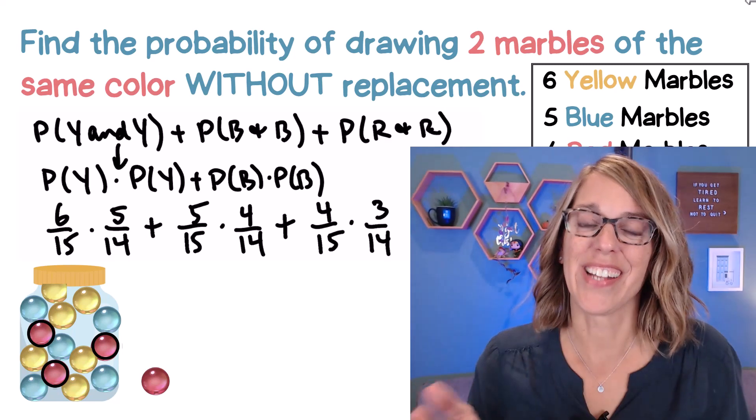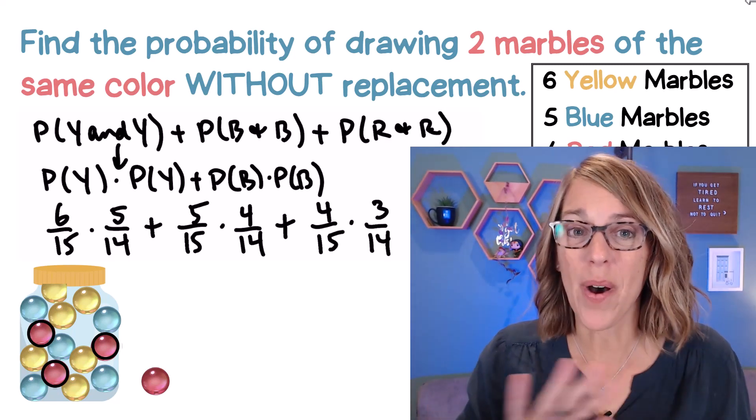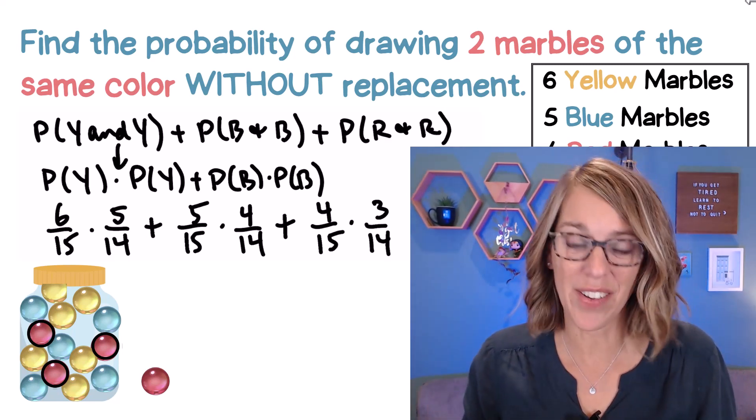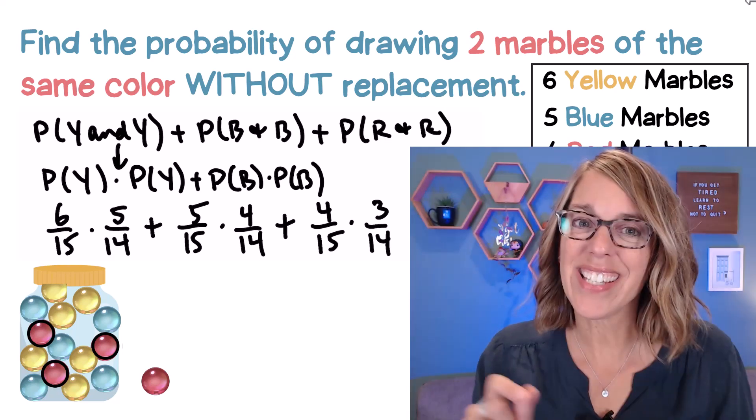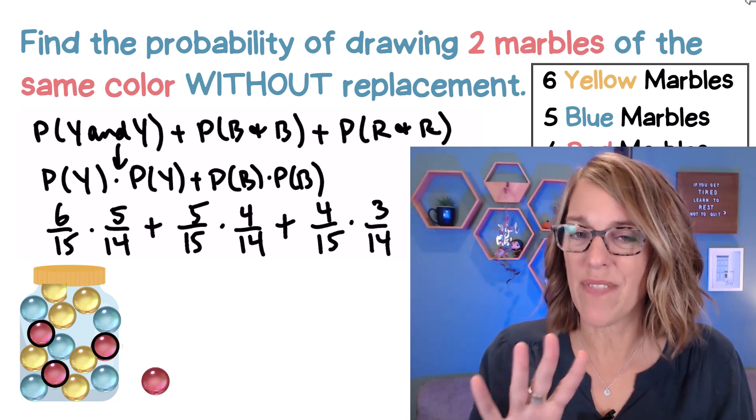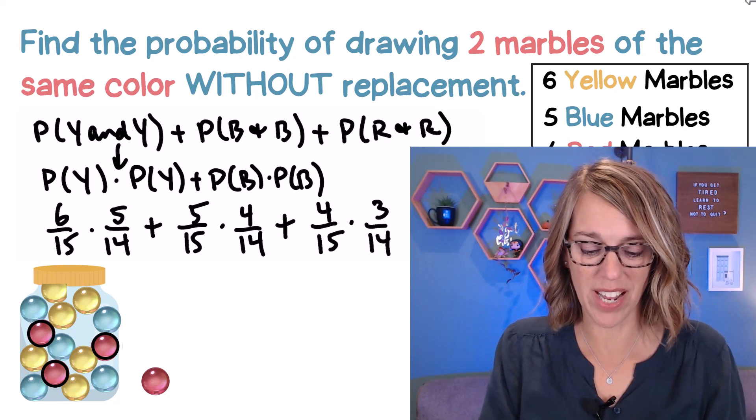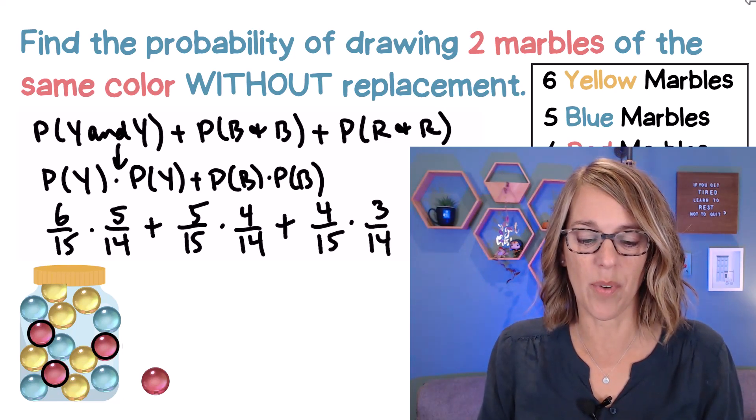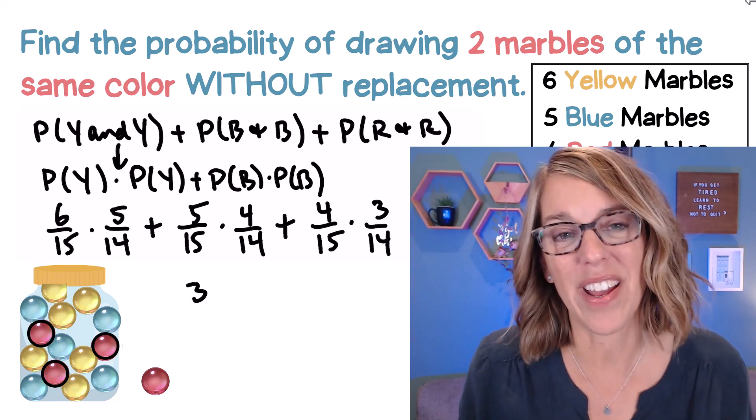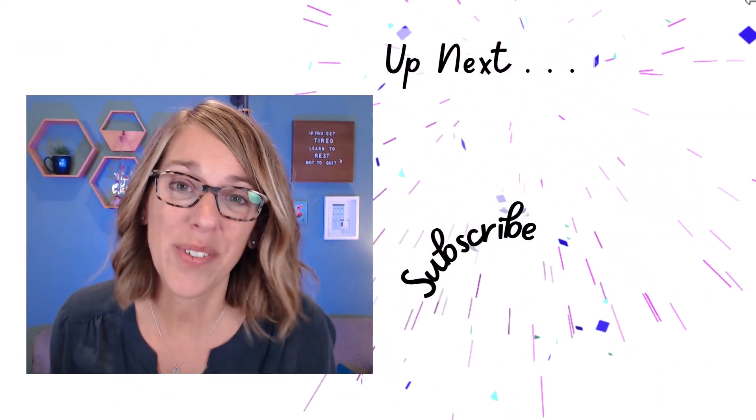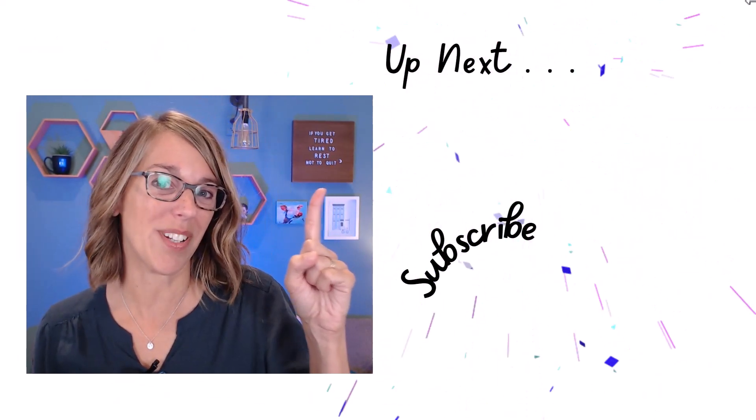I found my calculator and I'm going to very carefully type all of that into my calculator. We get as a decimal 0.295, about 29.5%. And if I convert that to a fraction, we get 31 out of 105. You are doing great. I know you're going to like this one too.